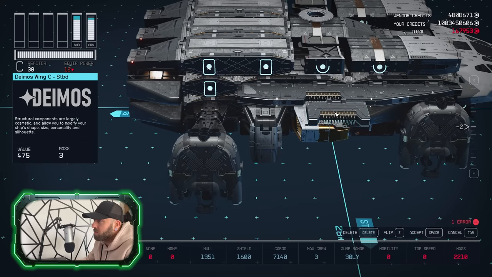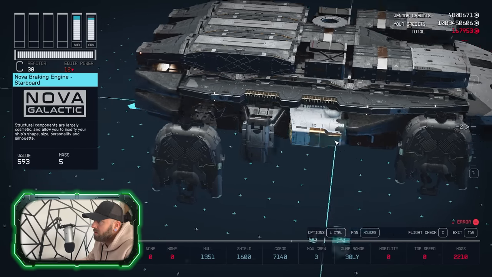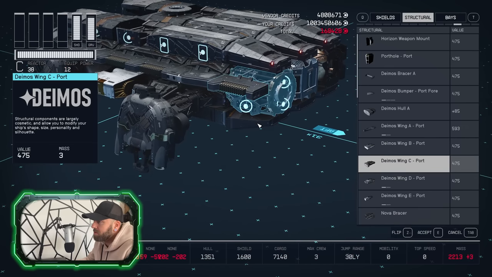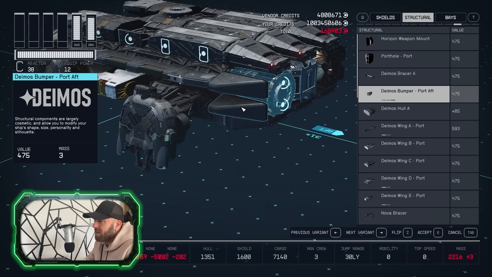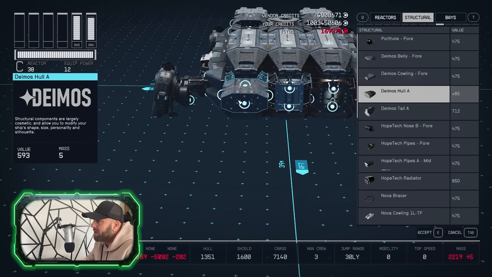Yeah, I think we'll move these around. Yeah, looking spot on. Do the same this side. Copy this across. Add the bumpers. There we go. Again, just breaking the shape of the back up a bit. Make it look less blocky.